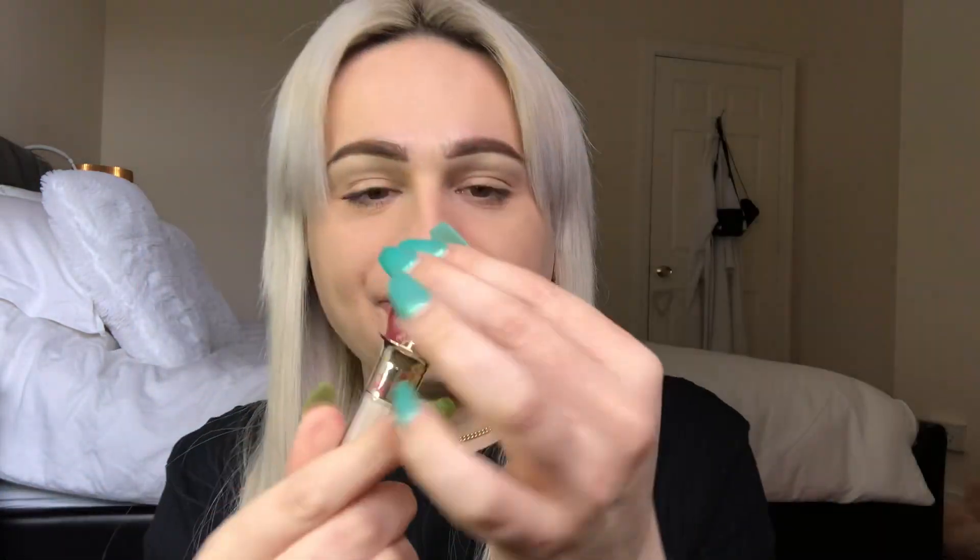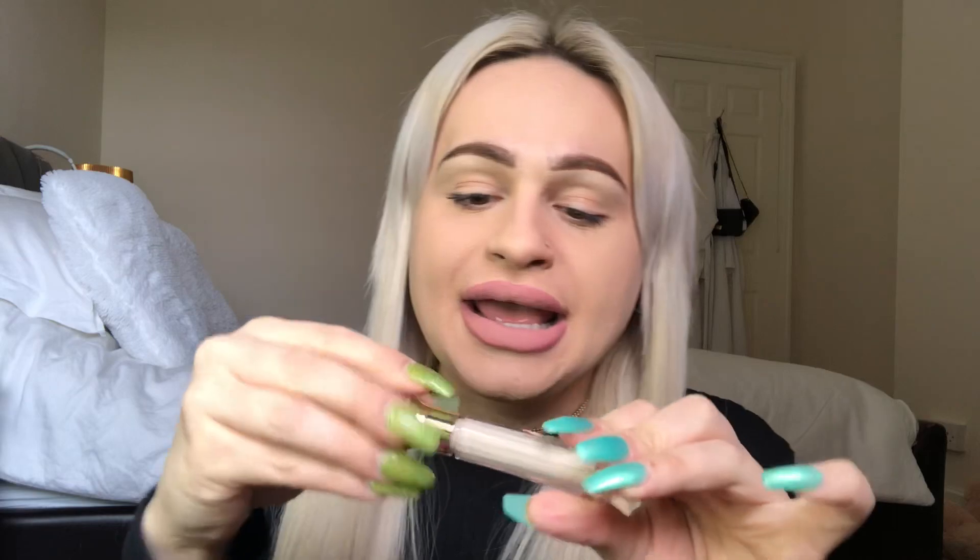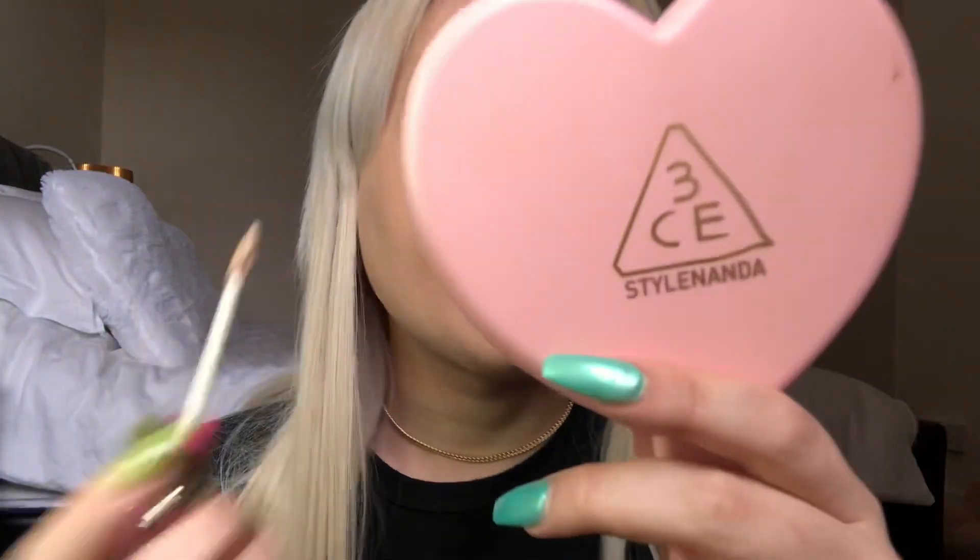So here is the concealer — it's so cute. I love the packaging, it's like a holographic tone. It says: 'Full coverage, long-wearing, anti-aging — blend into the skin with a makeup sponge, concealer brush, or your fingers in a pressing motion until you get desired coverage. A little goes a long way.' It reminds me of Sailor Moon's wand — it feels luxe. The star on it is very, very sharp — you could probably cut someone! I'm very excited to try the shade, and apparently the doe foot is an oval shape and one swipe gives so much coverage. Here we go — I'm getting a bit nervous.